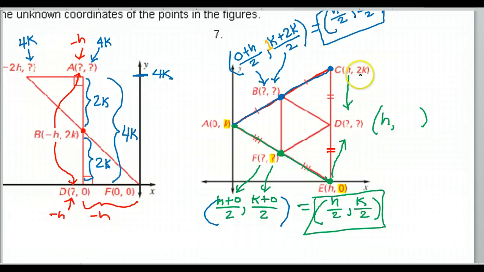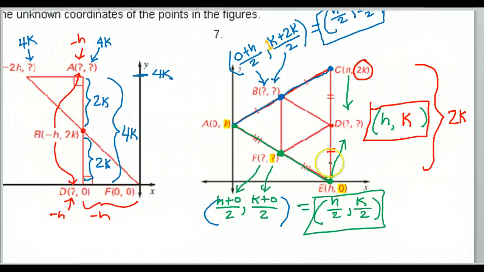Notice that the total height is 2k. Do you see this? The total height of this whole shape from here to here is 2k. That means halfway up should be 1k, or just k. So that's going to give us the coordinates of D. If the whole thing is 2k, that means this is 1k, and 1k more would take us to 2k. So this height must be just 1k. That's where that came from. So that is how you find it.